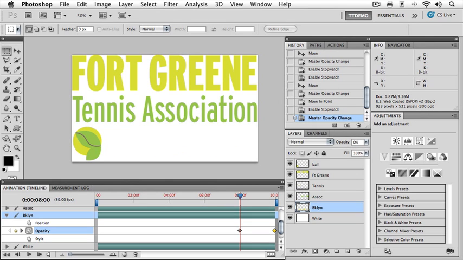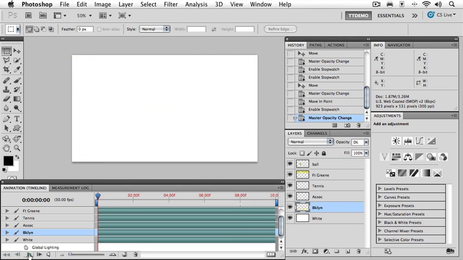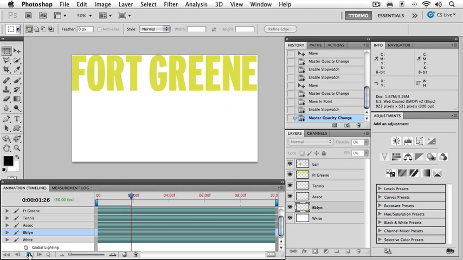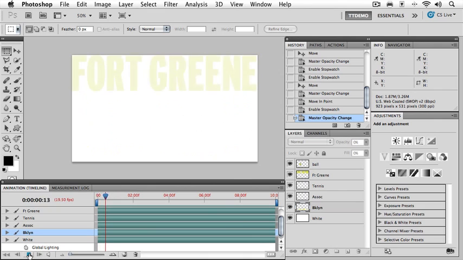With that set, Brooklyn, New York will not show up at all until the 8-second mark, beginning at 0% opacity, and it will build up to 100%. Alright, let's close this up here, and we're finally ready to take a look at a preview. I'm going to click on this Rewind to Beginning button here, and we're simply going to press play. And there you have our animation.